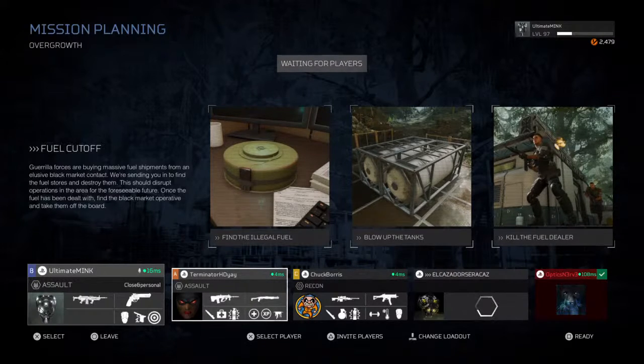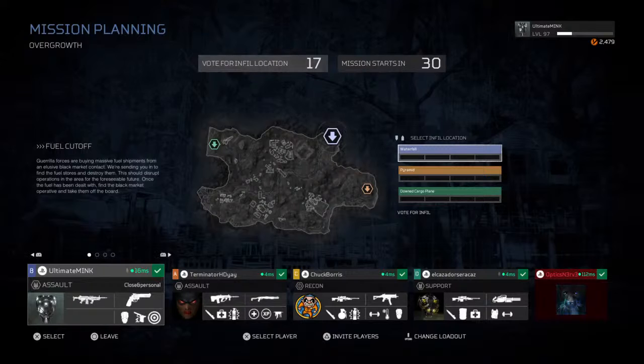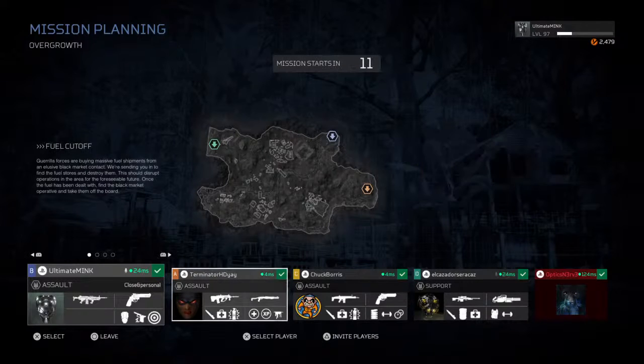Guerrilla forces are buying massive fuel shipments from an elusive black market contact. We're sending you in to find the fuel stores and destroy them. This should disrupt operations in the area for the foreseeable future. Once the fuel's been dealt with, find the black market operative. El Cazador Sarkaz.